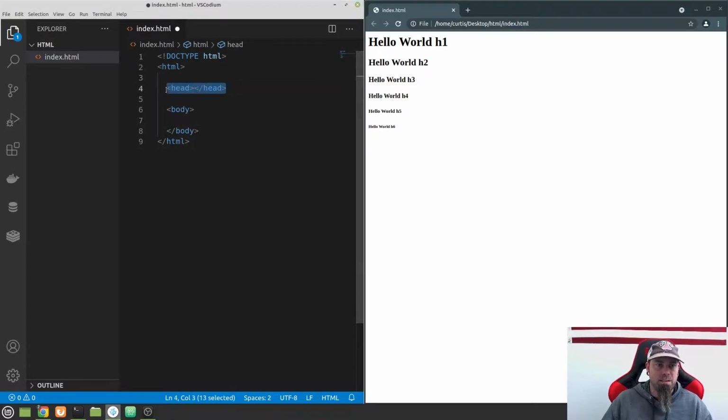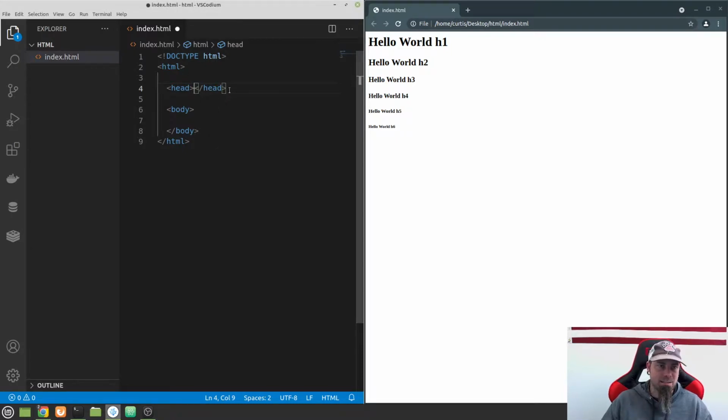would not render anything to the screen. The head tag gives the browser more information. We might be telling it the title of the page here, or we might be telling it where to get our style sheets, which we're going to talk about in the next lesson. What are style sheets? How do we get styles? How do we restyle? Like, say I wanted to make all these H1s and H2s green or red or some different color besides black. We might put that information in the head.